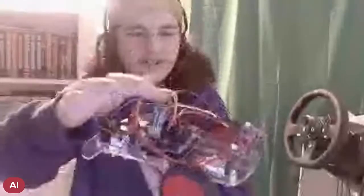So this part, I think it's actually the Bluetooth receptor. I'm not too sure. But I don't know what happened. I can't put it back in. Well, I'm sure folks at home know that feeling.